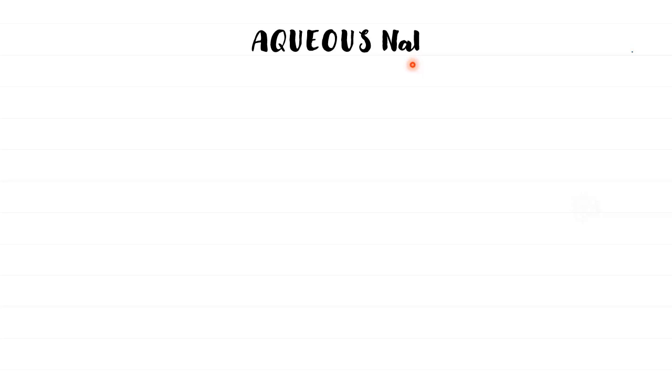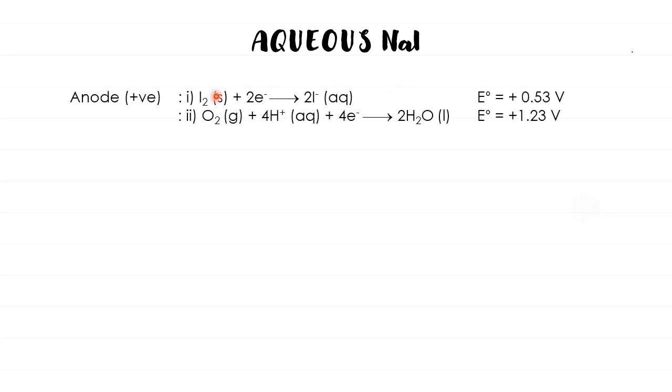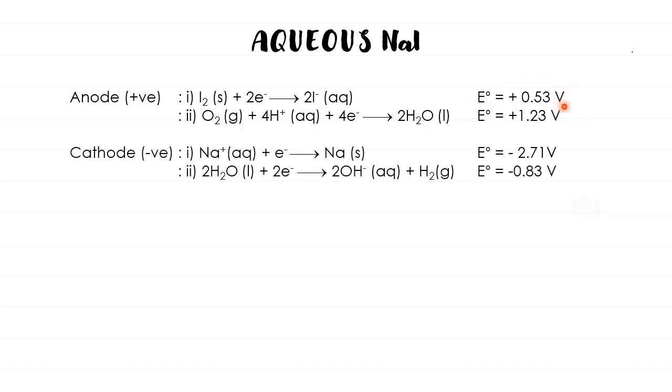I changed the species a bit because NaCl will have an exception when it comes to the second factor affecting the species to be discharged. If you remember the E-note values, then you can simply compare them. The anode will undergo oxidation, meaning it will favor a more negative E-note value. Hence, iodine will be selected. While for the cathode, it will favor a more positive E-note value because it wants to perform reduction reactions. Hence, we will choose water over sodium ion.